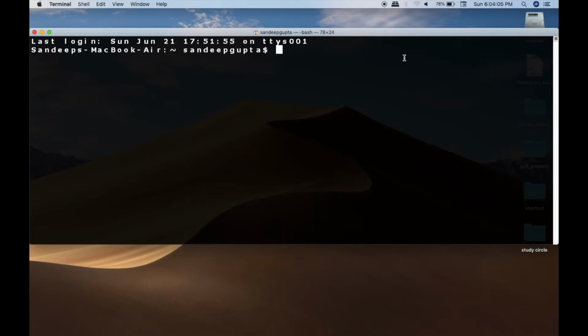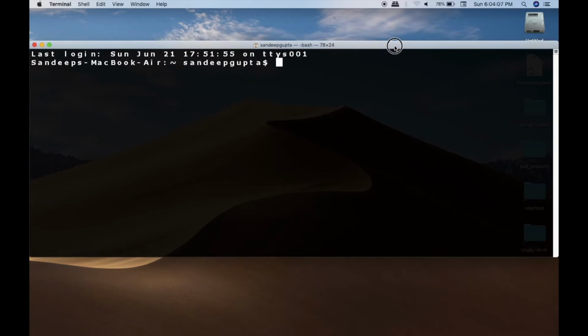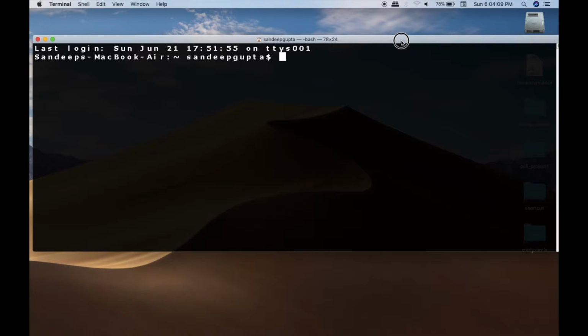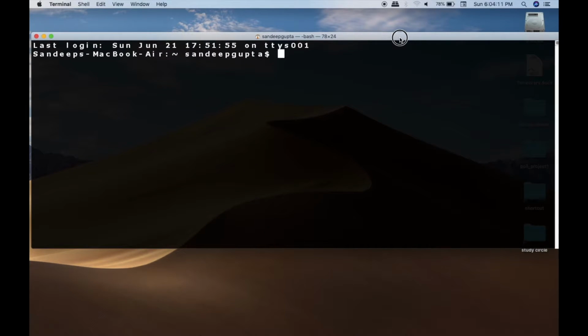So this black colored window which you see over here is called a terminal. Once again I am telling you that a command prompt of Windows and the terminal of MacBook is one and the same. So in my subsequent discussion, whenever I say terminal, I would mean command prompt for the Windows operating system. Okay, so getting to the point.